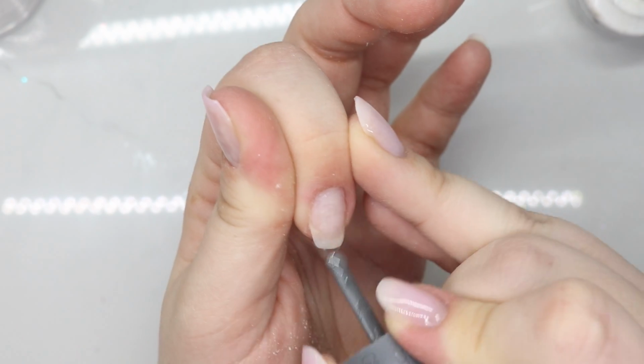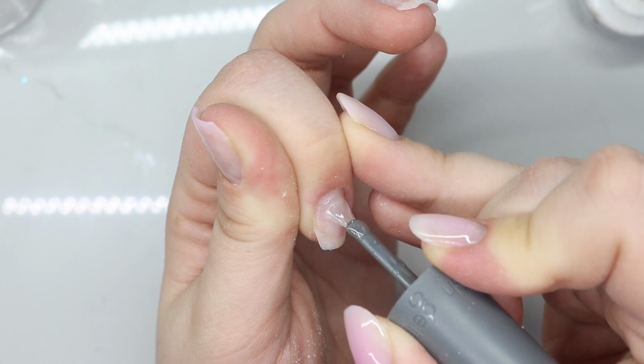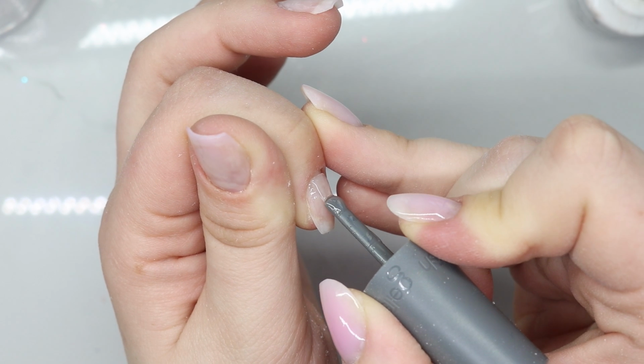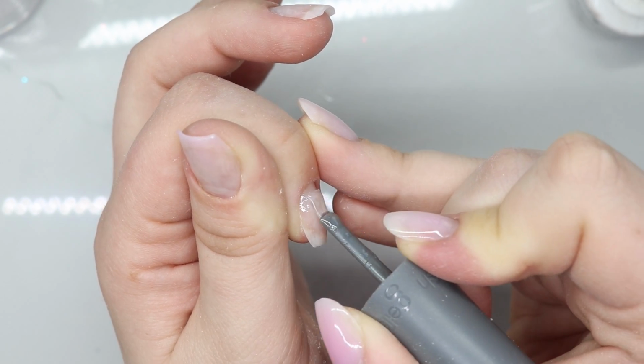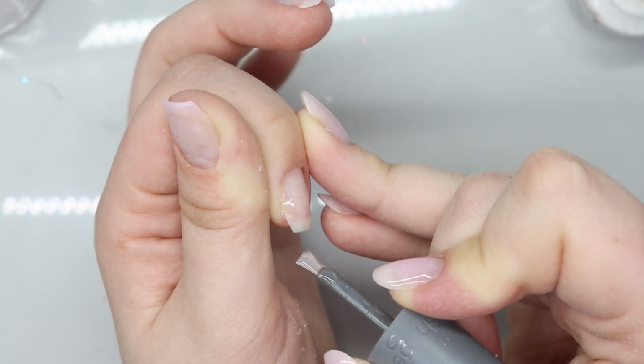Okay, I'll show you the same thing. Most of it off my brush, and then pushing back, holding my skin back, and you can see I like to fan the brush out and always come right back to the middle.